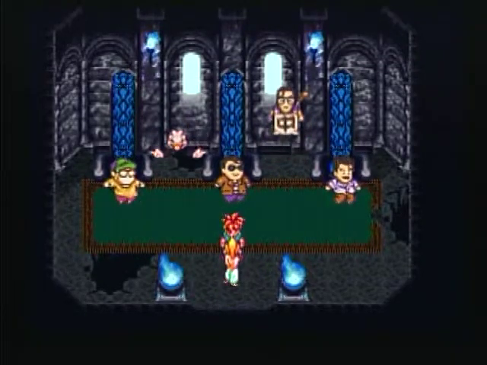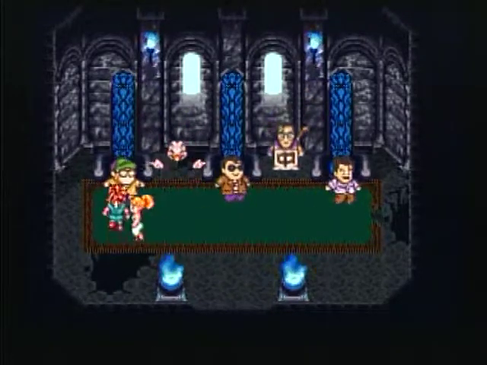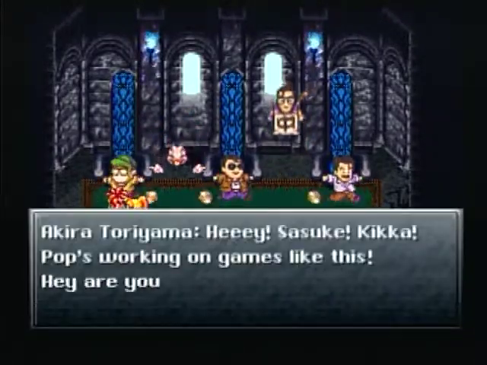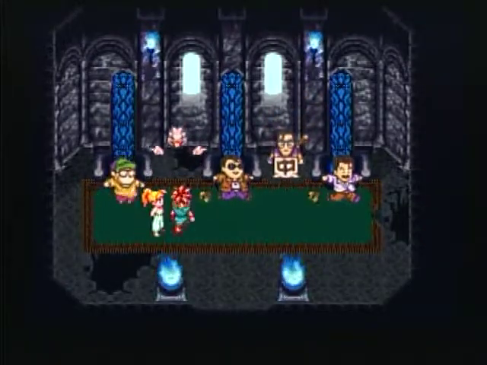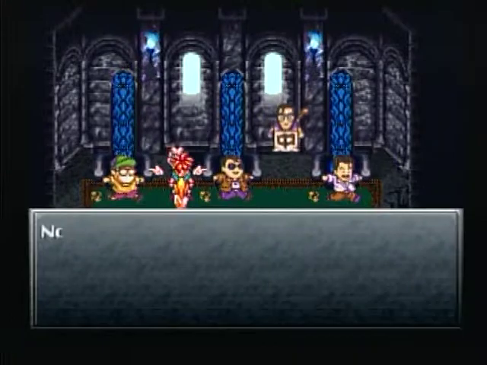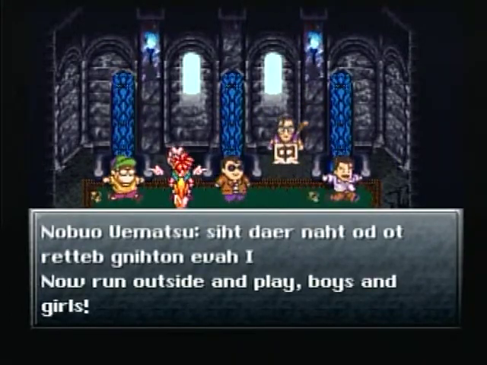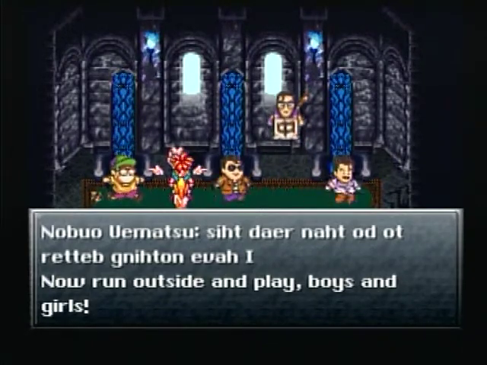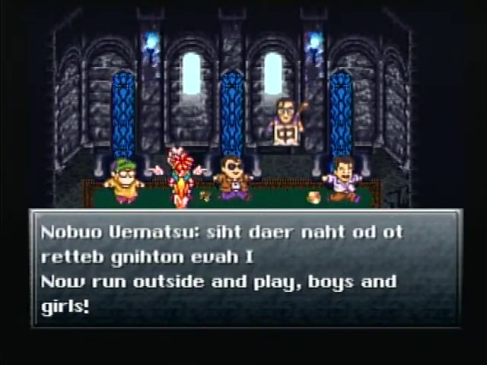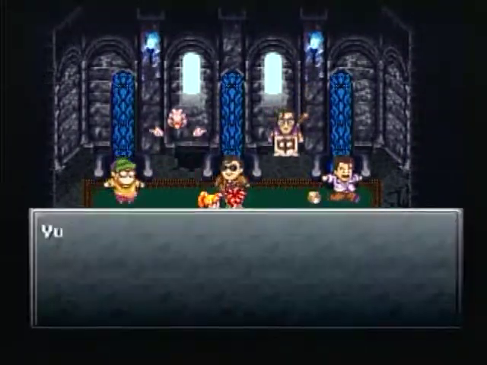Alright, so those are definitely unique graphics. Looks like something from a really old 70s anime. Alright, Toriyama. That's a pretty famous name, I think. Oh, there's Nobuo Uematsu. Let's see. I have nothing better to do than read this. Okay, I got it. Nobuo Uematsu was in here.